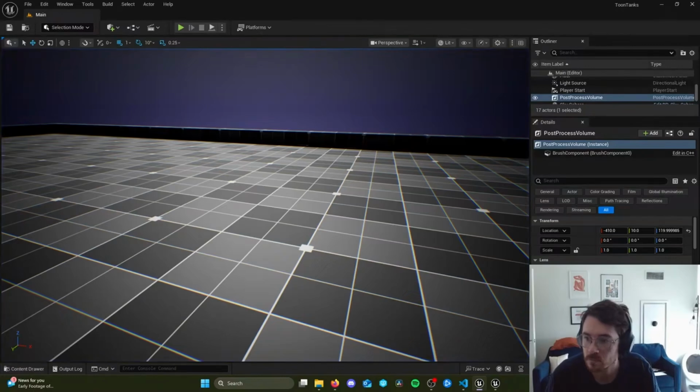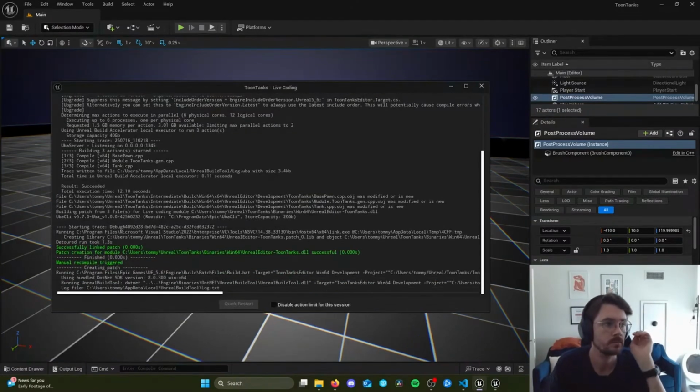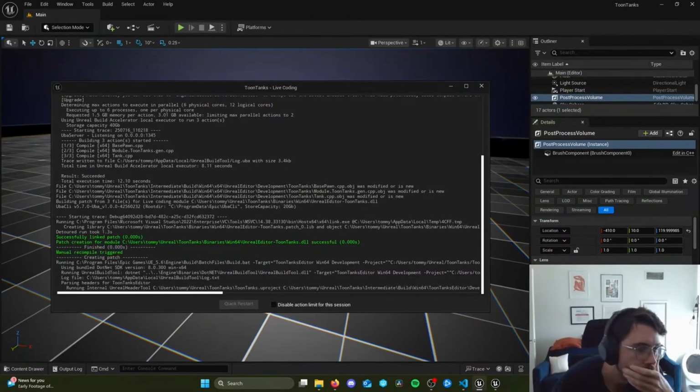Now, I promised we would discuss tracing complex versus tracing simple. I'm going to show you something. While we're playing the game, let's click in the viewport so that we have control over our pawn. Now hit the tilde key and type the console command show collision. Now, it may not be so easy to see on my screen, but you can definitely see it on your screen. Notice the collision for our pawns. Not only can we see the capsule, but we can see this collision volume around our tank and turret meshes.